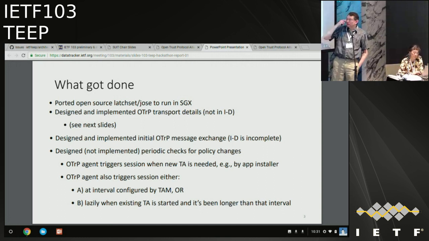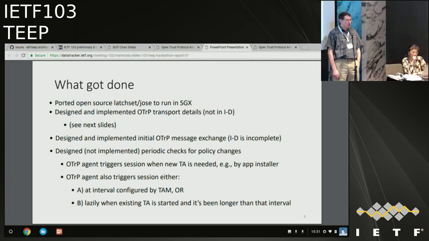But this is a slide where the other issue that Ming alluded to, that we said we'd come back to, is. We did not implement this part, but we said we could implement it if we had more time, which is: how does the broker know when to connect to the TAM?